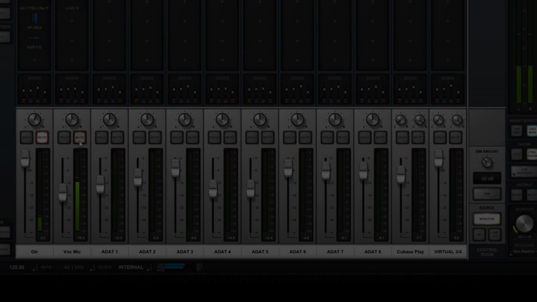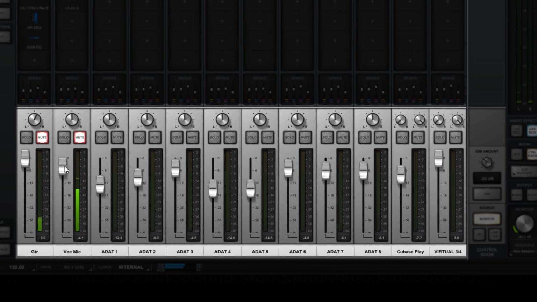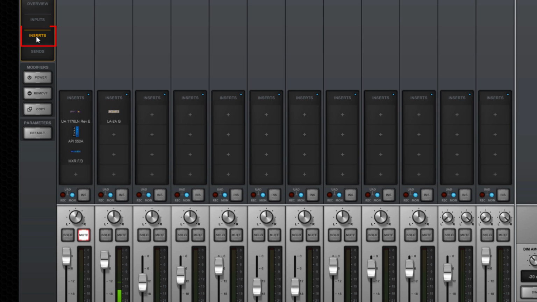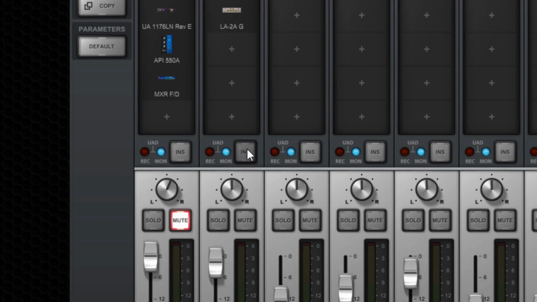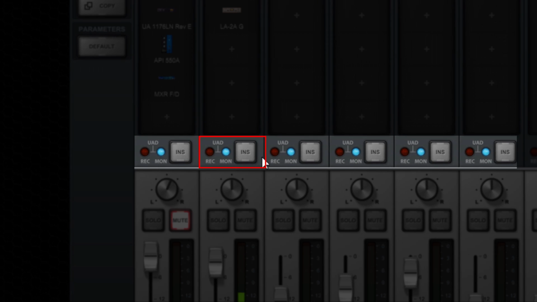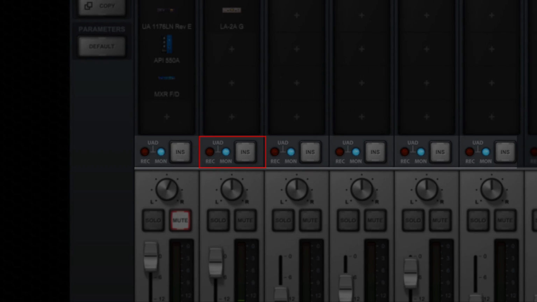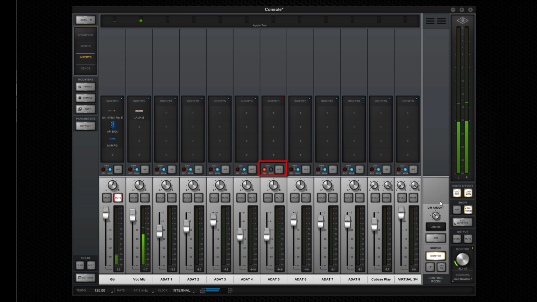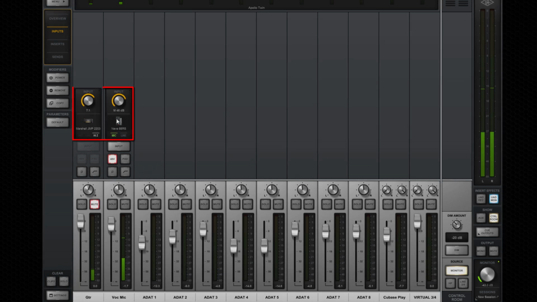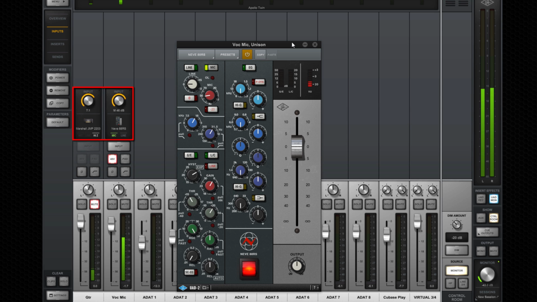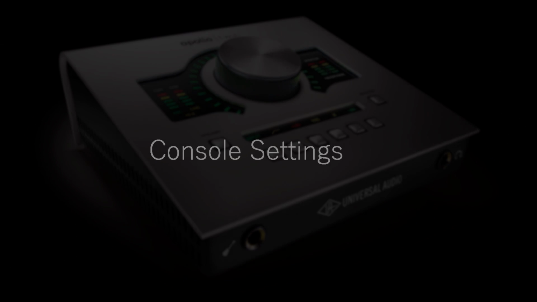The console's faders, mute, solo, and pan only affect what you hear in the speakers and don't affect the audio recorded in Pro Tools. Audio sent to Pro Tools originates either pre-insert or post-insert, depending on the position of the insert effect switch on the channel. When set to record, channel insert effects are committed and recorded in Pro Tools. When set to monitor, channel insert effects are heard in the monitors but not printed. Channels can be set individually or console-wide using the global record and monitor buttons. Unison preamp emulations are always printed, as they're attached to Apollo Twin's physical preamps.